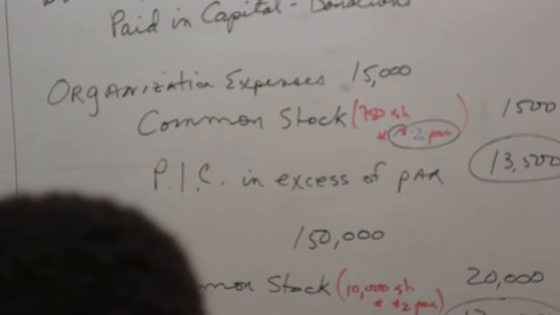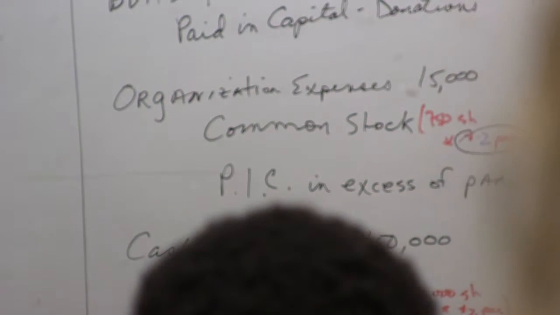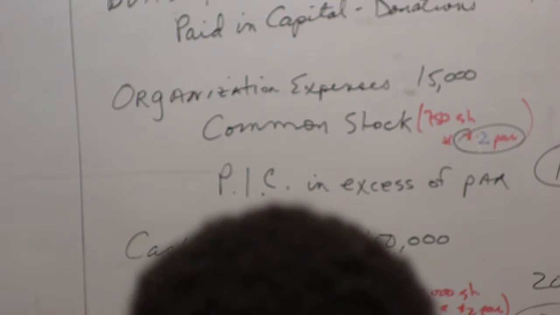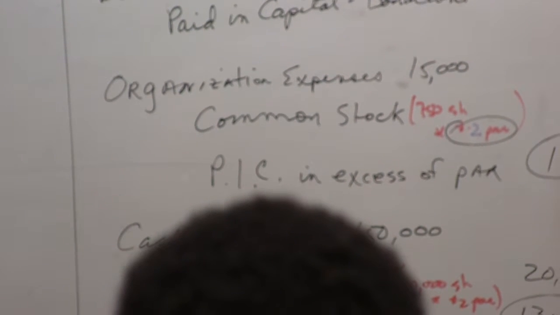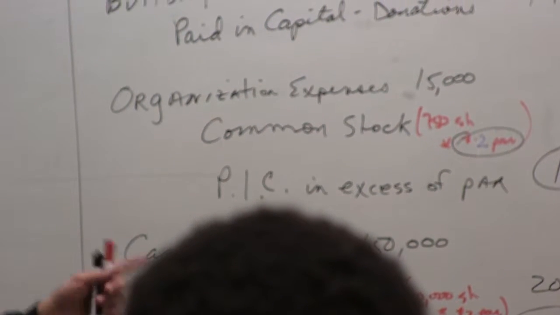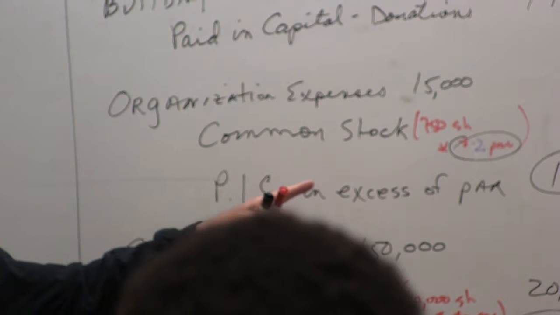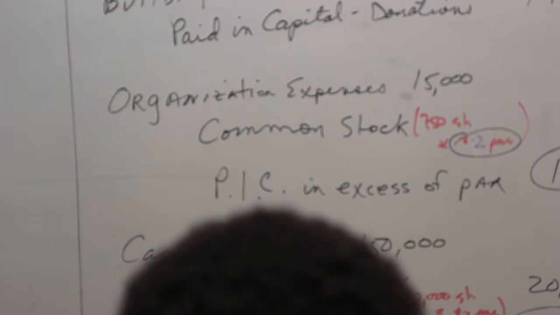Does par value ever change? If I have a stock split, which I'll get to Wednesday night, okay? I can change anything I want. I have to go back to the Secretary of State and amend my articles of incorporation, okay? This is all set up by me. I'm the one that set the $2 par, okay? All right, what else?